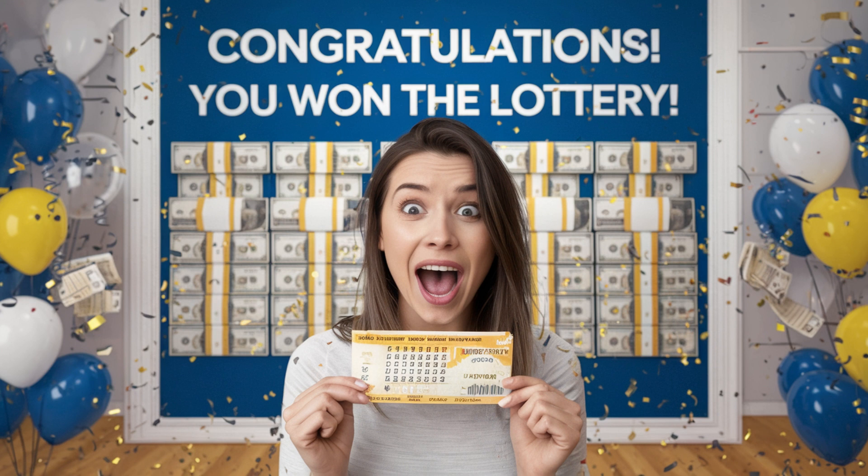The Lottery Defeater system is pretty amazing — it's so easy to use and it's been helping out so many people defeat the lottery, actually make a lot of money and have a different lifestyle for themselves. So if you are looking to finally come out on top, you need to listen up because I will be sharing all the info you have to know about the Lottery Defeater system before you put it to use.